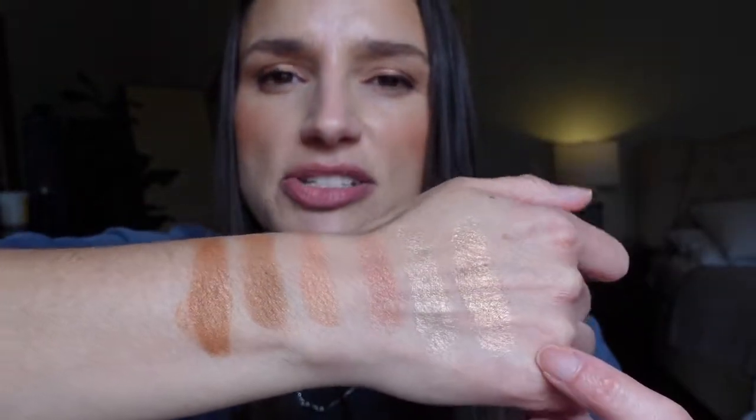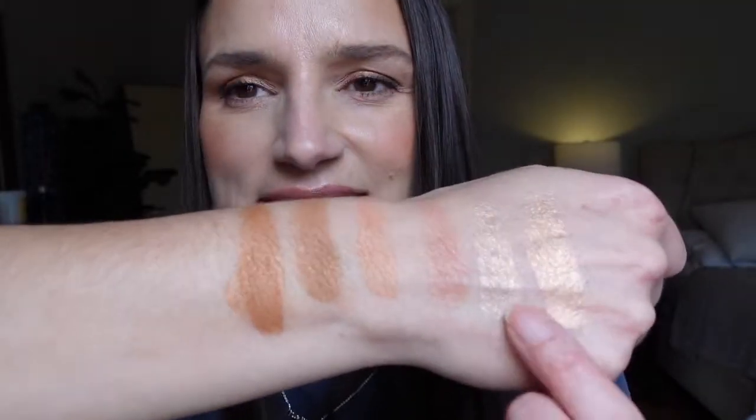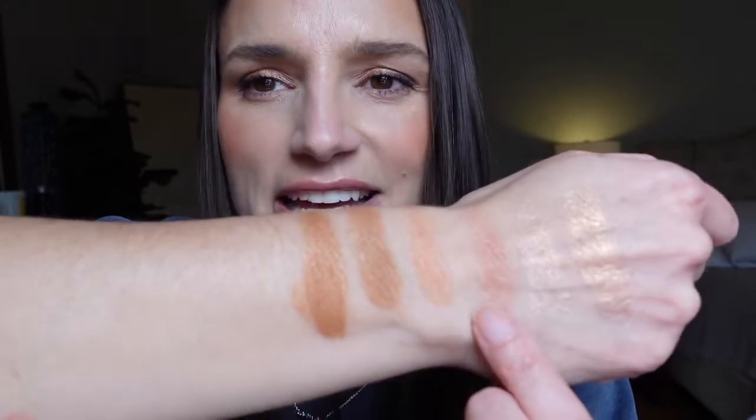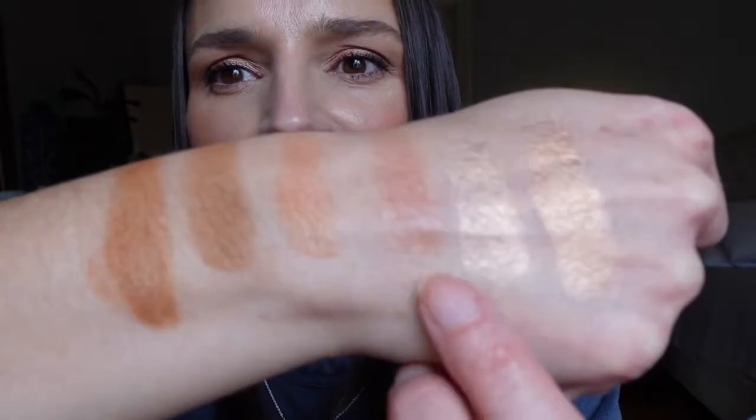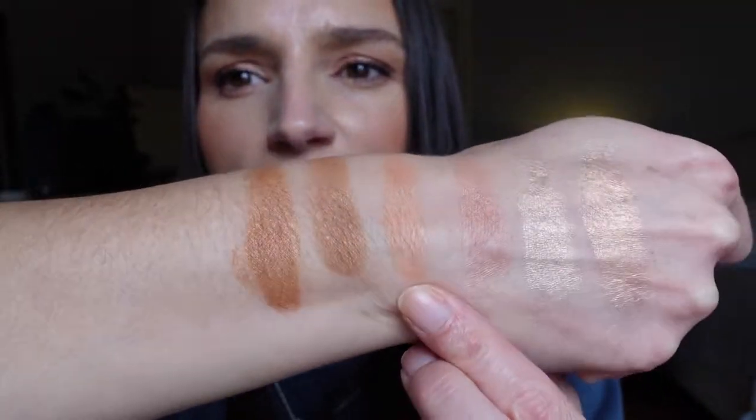What I do with the darker one is use it as an eyeshadow. So I kind of do that with all my highlighter. If it's too dark, I use it as an eyeshadow. But that is that one there. And this is like the highlight that works well for me. There's two blushes. I love their blushes. They're kind of just a little bit shimmery. If you can see, they're not shimmery, but they're glowy and they have just a fantastic finish.